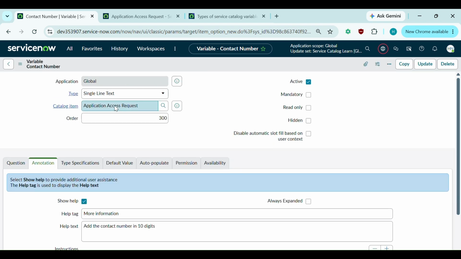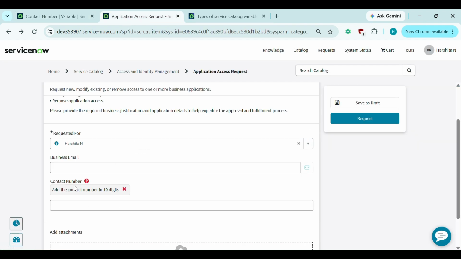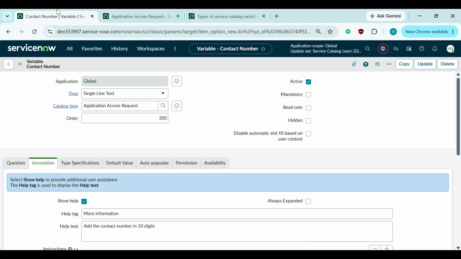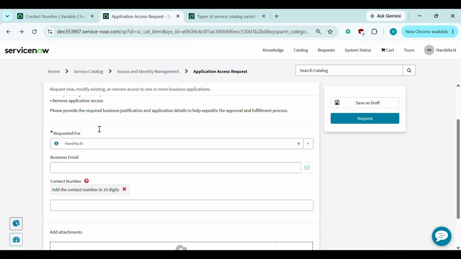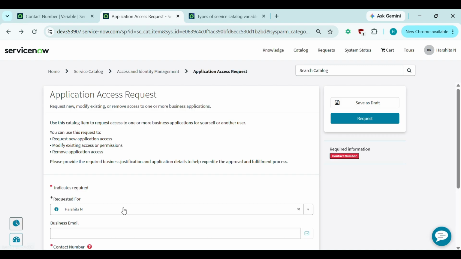and let's create a new field of manager. Also, if we want this contact number to be mandatory, then we can select this mandatory and it will make the variable mandatory. So if the user does not fill this contact number, this request wouldn't get submitted. So we can refresh and check.